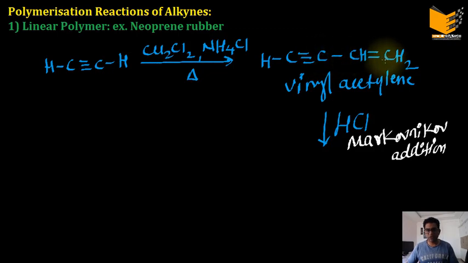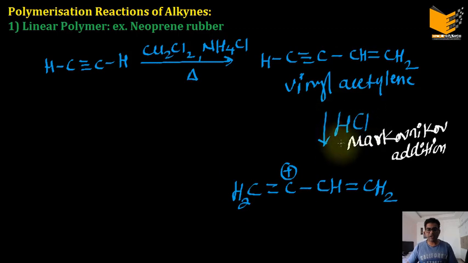As we know, the triple bonds are actually more reactive than the double bond, so the H should go to the triple bond. Now which carbon? The terminal carbon, because according to Markovnikov, hydrogen goes to the carbon that has more hydrogen. So remember, we are using selectivity here. We have to select whether the double or triple bond is getting attacked by HCl, and it is the triple bond because it is more reactive. Alright, so let's do that.